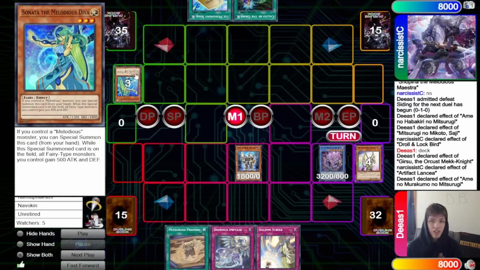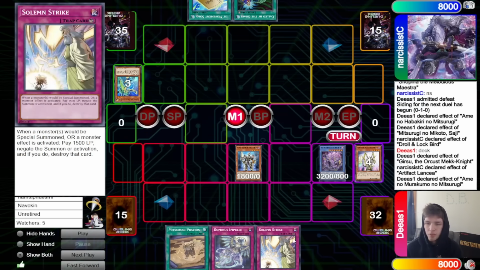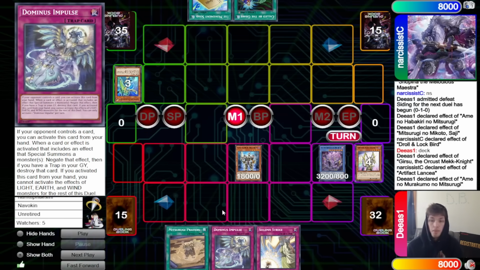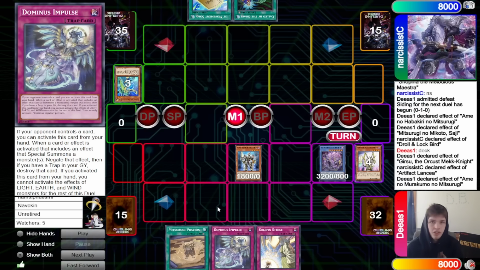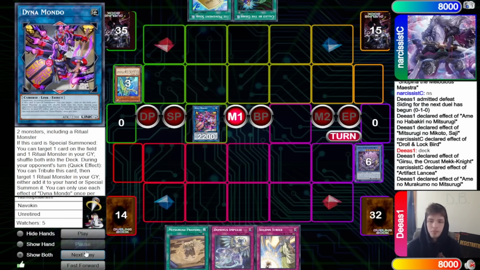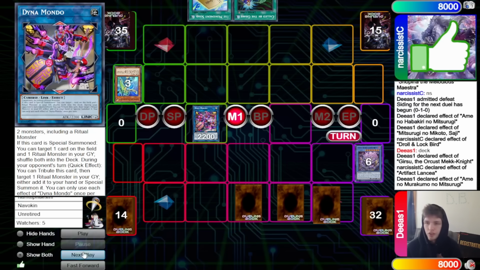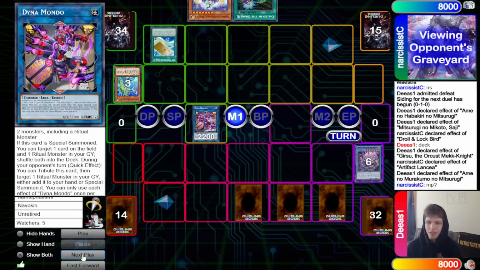They discard the Sonata, and it's like they're already down to 3 cards, and we have Dominus Impulse and Strike, and these cards will probably both trade pretty well into cards that the opponent has. Unless the cards the opponent has are hand traps, then those cards are just not going to do anything at this point. Make Dynamondo, go ahead, set 3, pass.